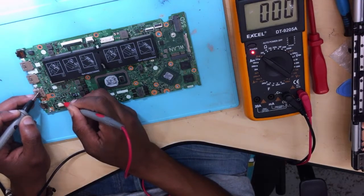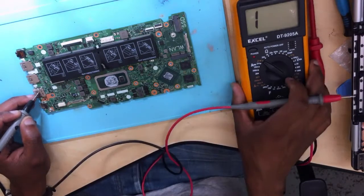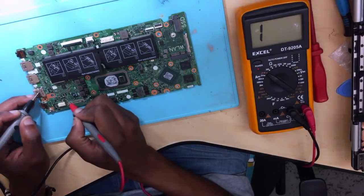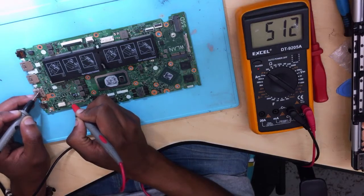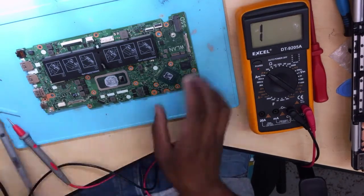Okay, capacitor shorted, and you check the other side of the capacitor. It's giving us a value, meaning there's no short. You move on. Check here, there's a short, but the other side, there's no short. You move on. The short is here on the 19 volt, on the main 19 volts.